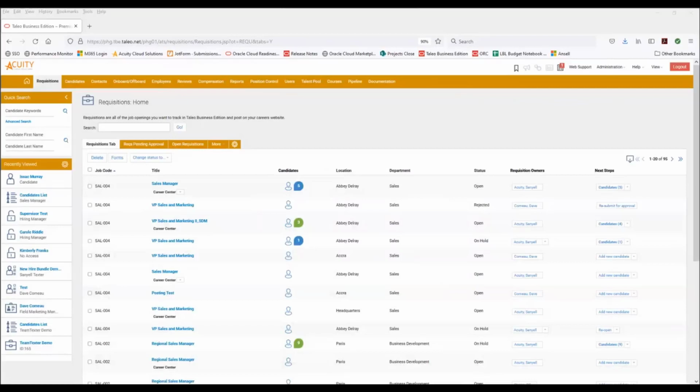To how to use questions to pre-screen candidates. Let's get started. With Taleo Recruit, you can attach questions to each requisition, which are then presented to candidates when they apply online. So the Taleo Recruit Online Questions Library is a shared repository of categorized questions that can be attached to requisitions to form online questionnaires.